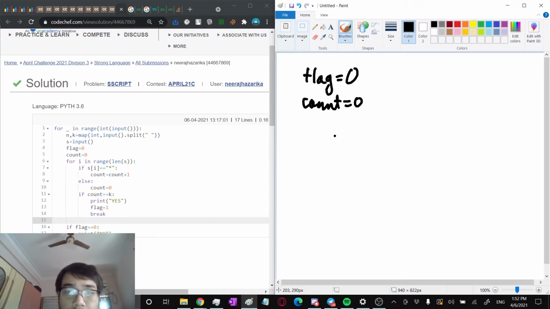So the flag variable is basically used for this condition: if during our looping in the for loop we have already found the solution, then we can just directly print yes there, and later we don't need to print it after going through the loop. You can print it inside the loop itself.